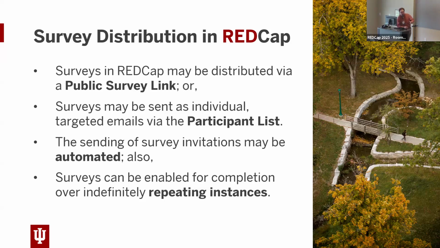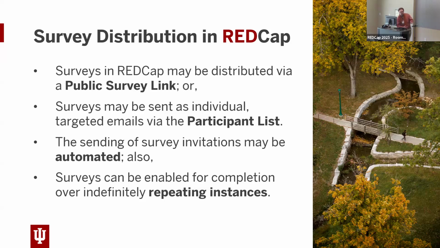This is just the default where you're sending out survey emails. The public survey link can only be for the first instrument, which has to be enabled as a survey. So it's the first survey and the first instrument in a project, and that's going to be one URL that gives access to that initial survey. If you think about it, people will often come back with the question, why can't I have a public survey link for each of the different survey instruments in my project?